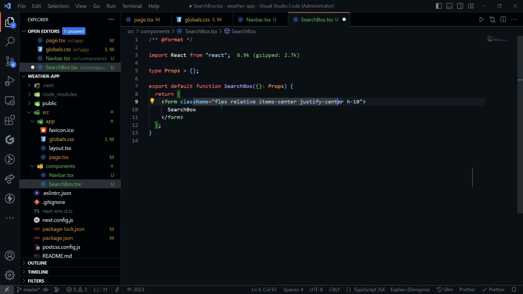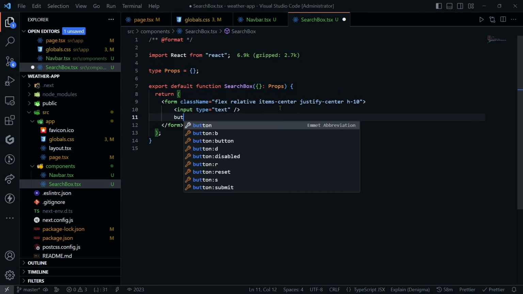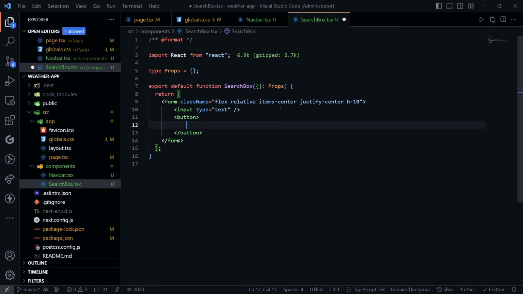So this will be flex and relative, items center, justify center, and height will be 10. And inside that we will create our input tag, and after our input tag we have our icon. The icon will be inside a button, so I will take a button tag, and inside that we have our search icon.